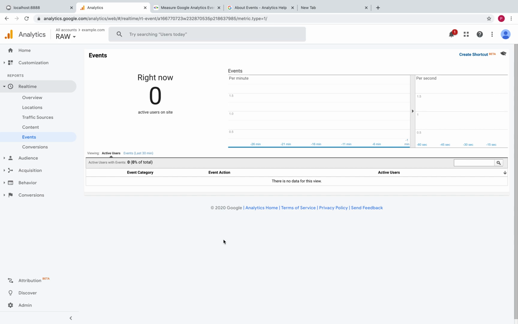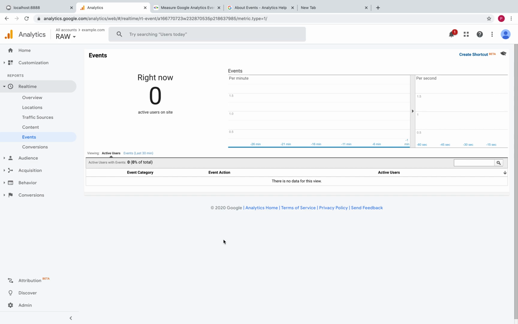Another use of events that I've seen is that some developers use events to track errors that they might find on their website. So maybe a resource on the website fails to load for a user, and then they send that to Google Analytics as an event. It is a valid use case, but for that, Google Analytics actually has a hit type called exceptions, and you should be using the exceptions hit type to track those, but you can also use events if that's more suitable for your workflow.